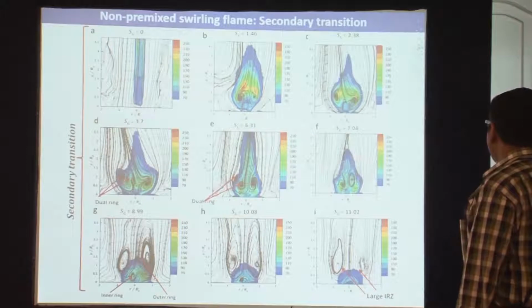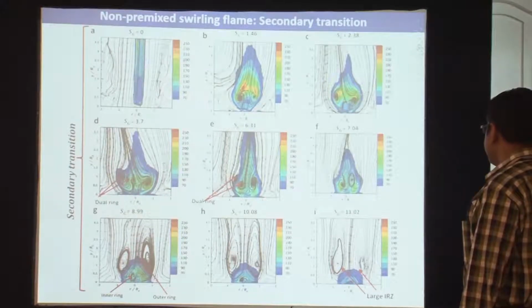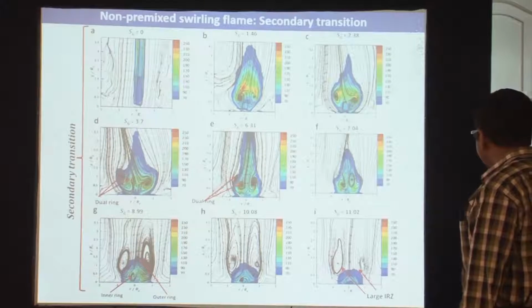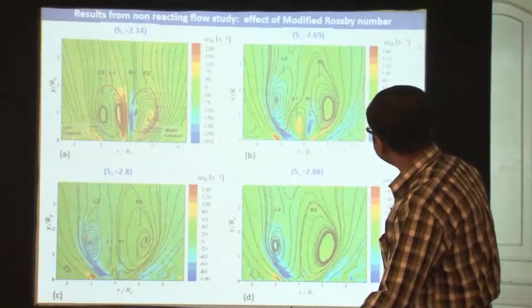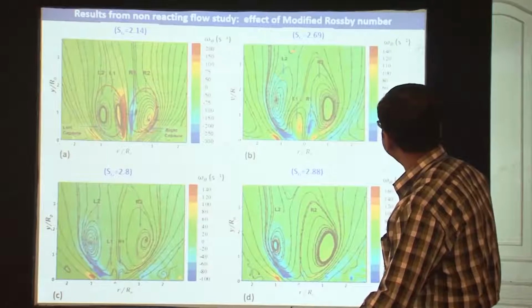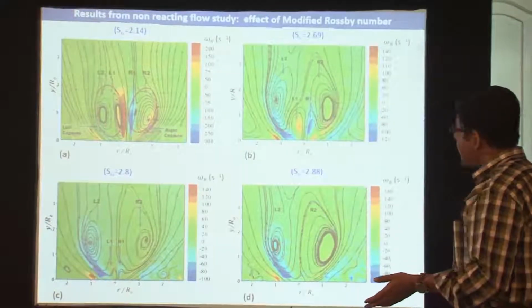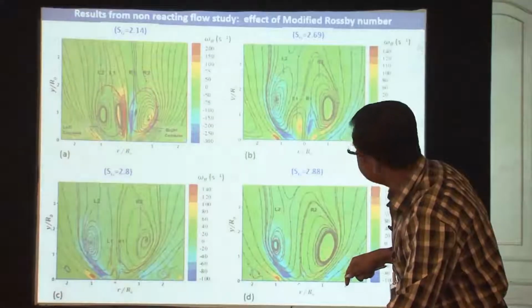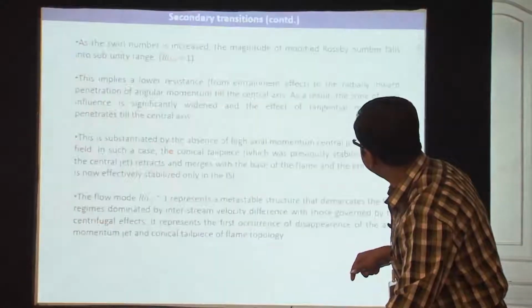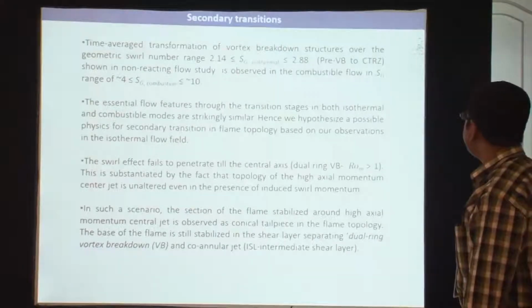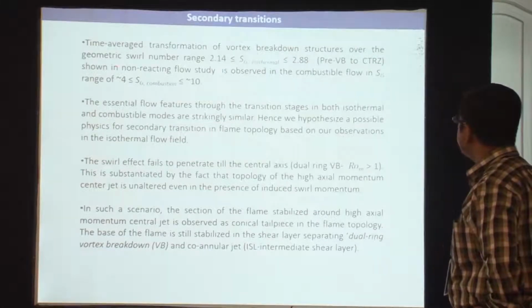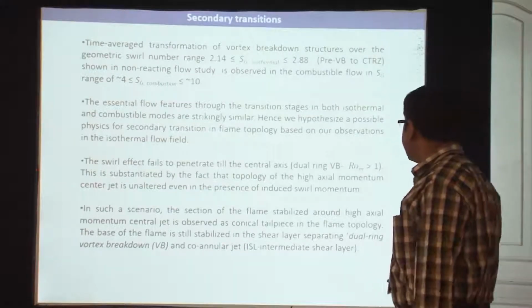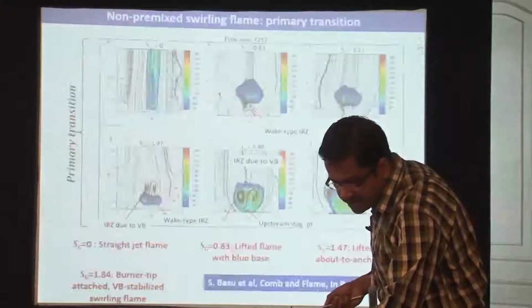and a part of it is basically stretched in this particular direction. As you go on increasing the swirl number, this particular thing anchors because there is a very strong straining effect that happens on the flame around here, and the flame becomes very short because of excessive straining as we go on to very high values of swirl number. And this corresponds roughly to the cases of the hydrodynamic studies that we did for non-reacting flow, except that now in the case of the secondary transitions for an isothermal flow, you had the secondary transition happening in that range. Here it happens over this particular range, mainly due to the heat release and similar effects.